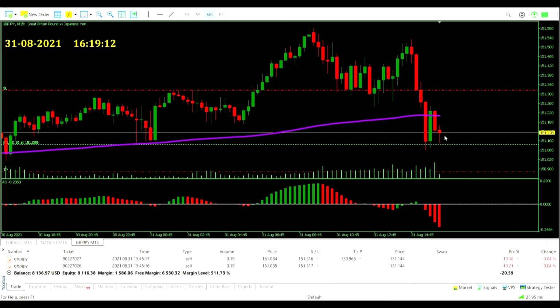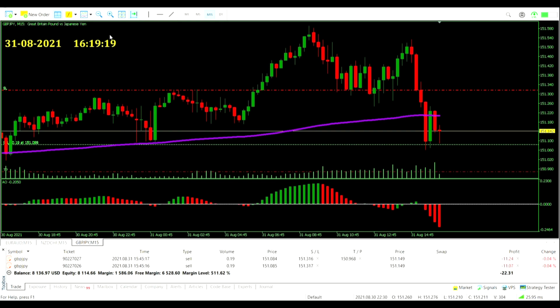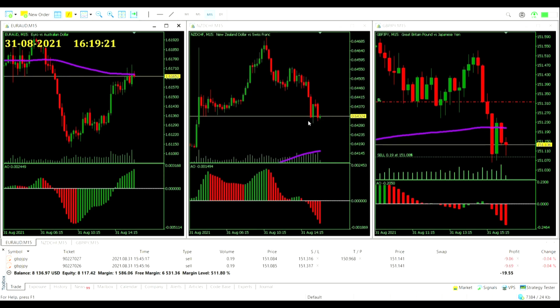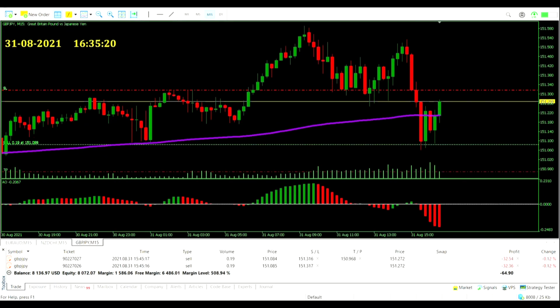Price had made a move towards our stop loss, but now currently just hovering a little bit close to our entry price, but still in a losing position at the moment. Let's just have a look at those 3 charts. New Zealand dollar, Swiss franc, price in the awesome oscillator still coming down, but still above the EMA. And we've got this awesome oscillator on the Euro Australian dollar comfortably moving along above the zero. So no signal for us there either. Let's get back onto that pound yen. That's where our action is. Definitely looks like it's making its move for the stop loss now. Price on the rise.